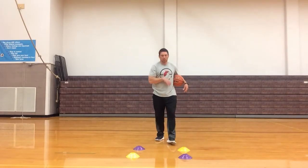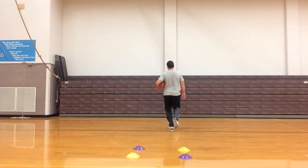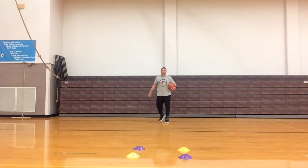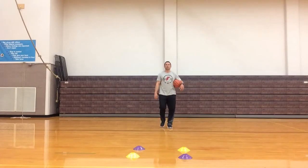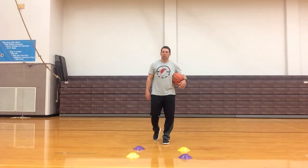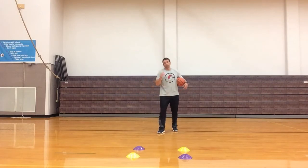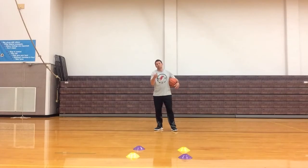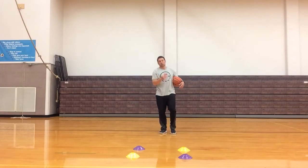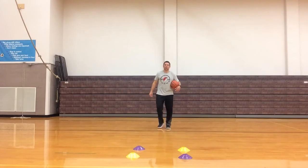Okay, so I'm going to back up. I'm going to start by going back about 5 big steps. 2, 3, 4, 5. Okay, and now this is going to be my basketball hoop. Now if you have a real basketball hoop and you're able to use that, that is a great option for you. But if you don't, many of us don't, and you're inside, or even if you're outside, you just need to create yourself that target for landing the basketball.